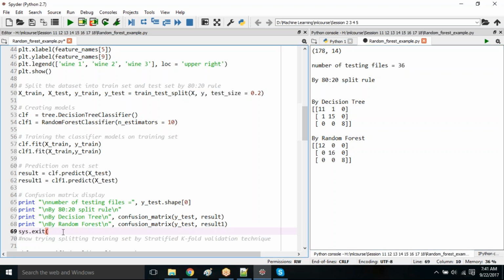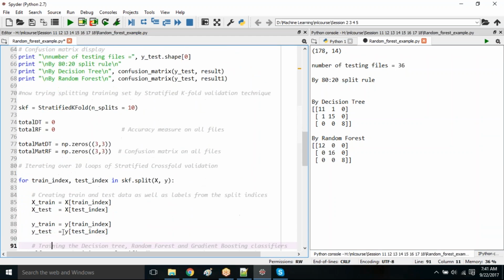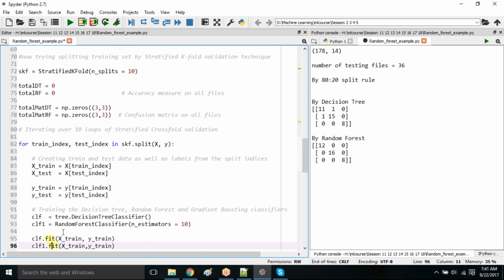Okay. Now, moving ahead, we will see the same thing with K-cross-fold validation. Just to brush up what we have seen in earlier models, in K-cross-fold validation you split your data set into 10 parts: 9 parts you use for training and 1 part for testing. On the 9 parts of training you will be using decision tree or random forest, and on the 10th part, which is the truth part, you will be doing testing, isn't it?